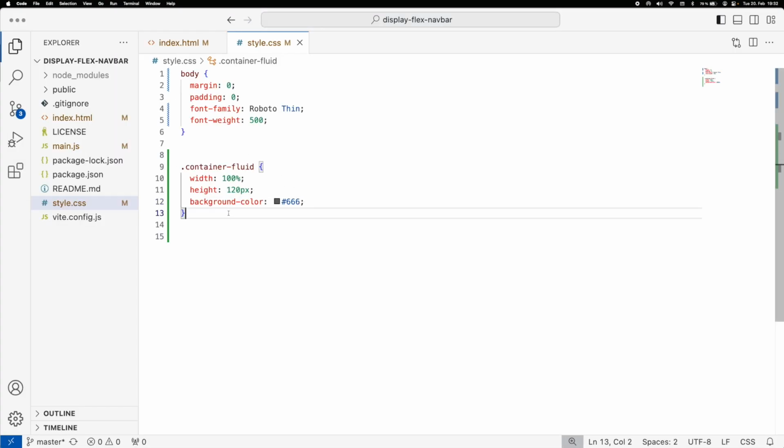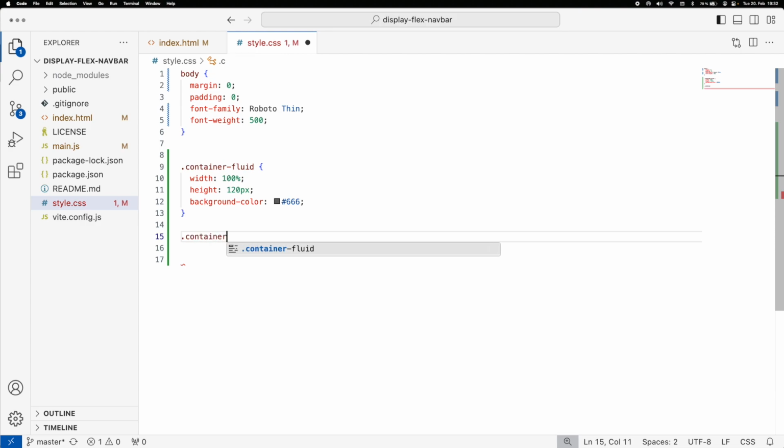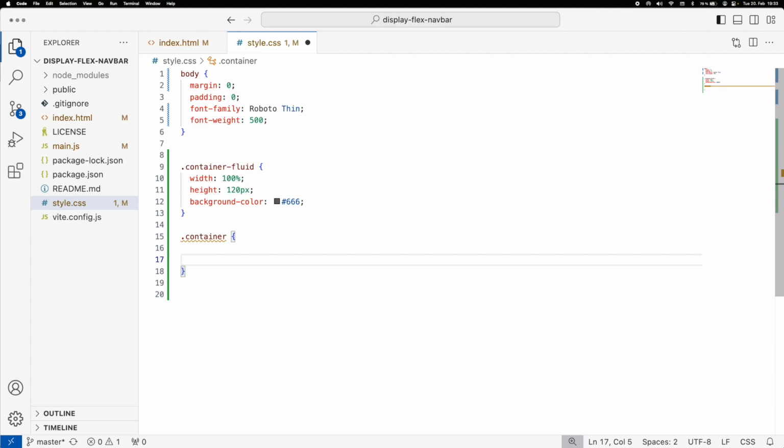Like I said, we're going to remove the height in a minute, because we don't need it. So the next thing is we're going to say then container. Now the container is going to be the thing that we could just say width is 1024 pixels, and we could center it, but we're not going to in this example. But this is where you would. This is the thing that you would then use to center it based upon the size of any of the devices. What we are going to use though is display flex.